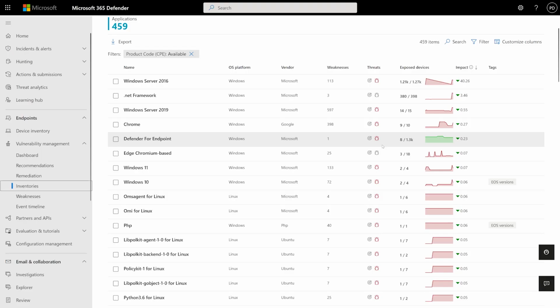Is this alphabetical? Is this prioritized? How is that software inventory listed? So again, this is normally done by the number of exposed devices. You can sort and filter this however you want. So if you wanted to order by weaknesses, it may be something that you want to do. But generally, it's the number of exposed devices. So we can, again, see here, we've got a lot of Windows Server that needs updating. And then the next one would be .NET, so 380 devices. So things like highest impact, number of devices, and we can view this in different ways.